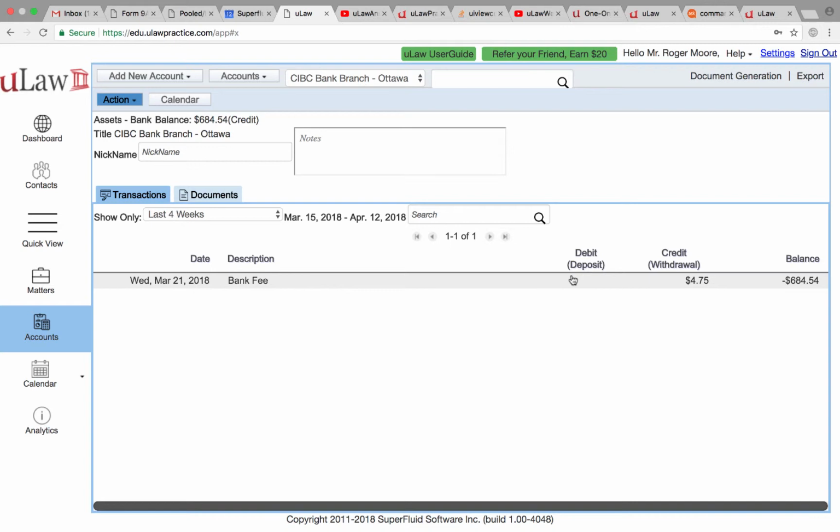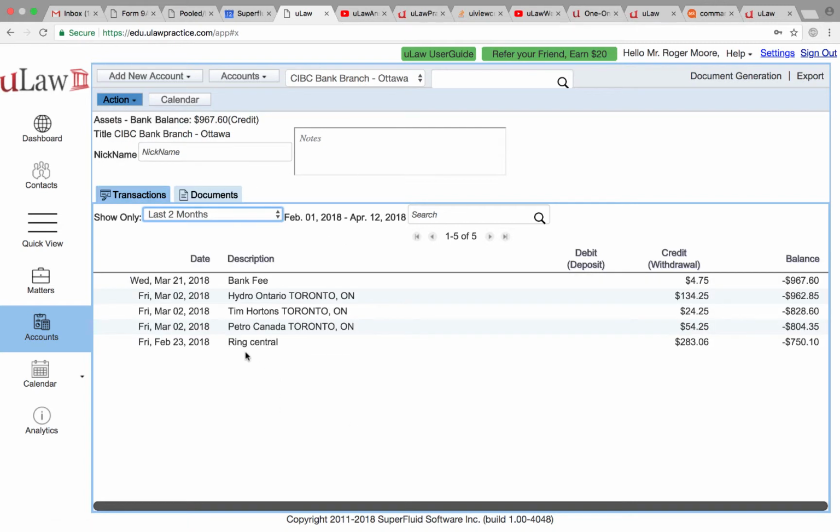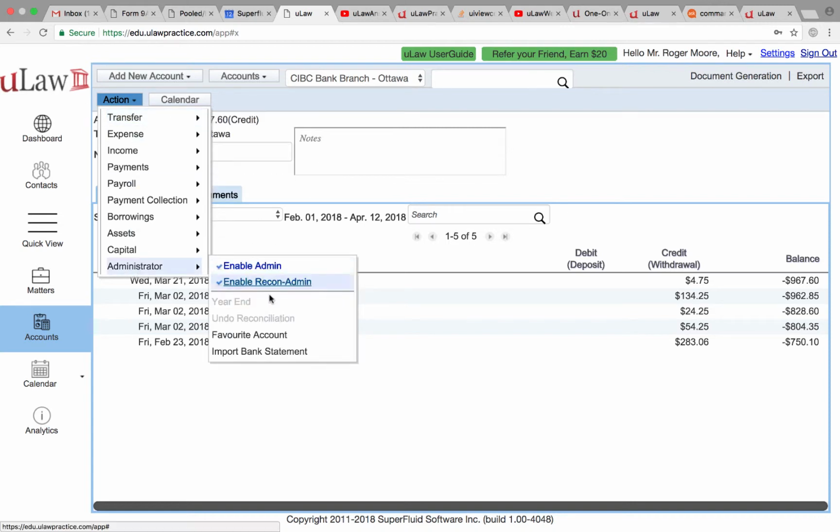You need to do that yourself. And if you already posted something and it finds that, it'll try and match it. I'm going to show you an example of that one. So as you see here, I posted Ring Central for 23rd of February manually. Now I'm going to import and see whether the software is smart enough.